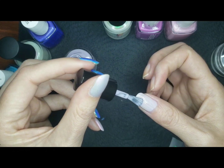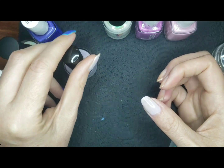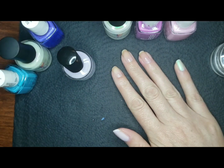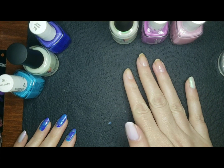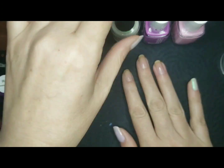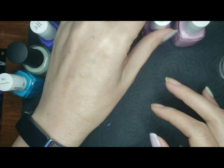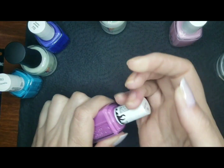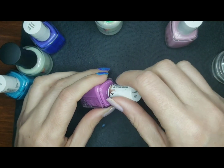Oops, I guess that my Peely base isn't quite dry. I'm getting a little bit of stringiness. So we'll give that another couple minutes. Okay, we've given it a bit more time to dry. Actually, I think I'll do my thumb last so that I don't end up smooshing it. Because my thumb and my pinky are the two fingers that are not going to get smooshed.